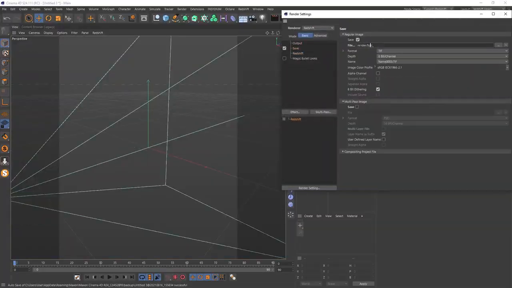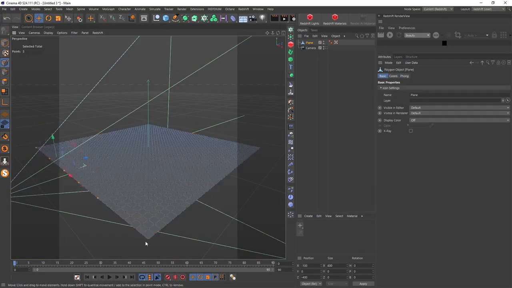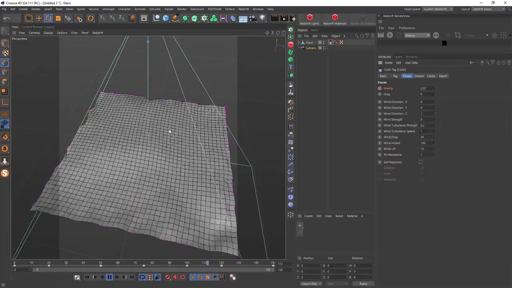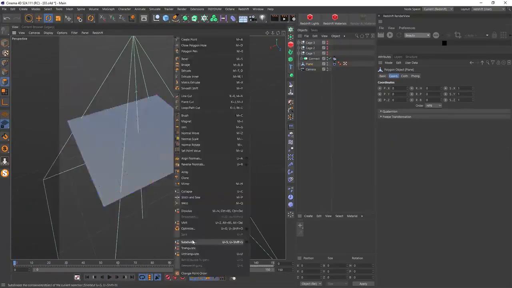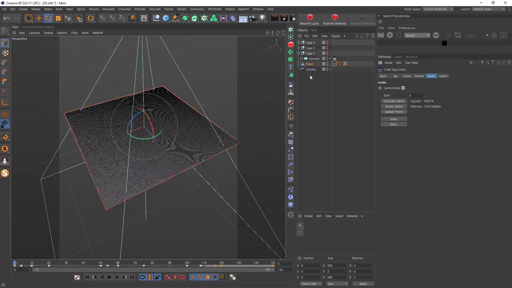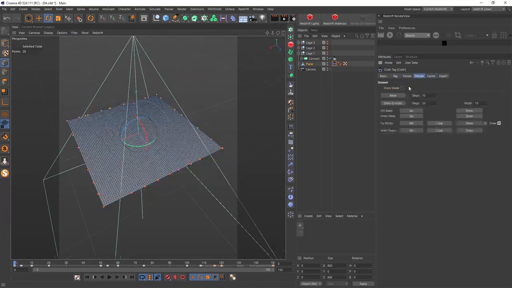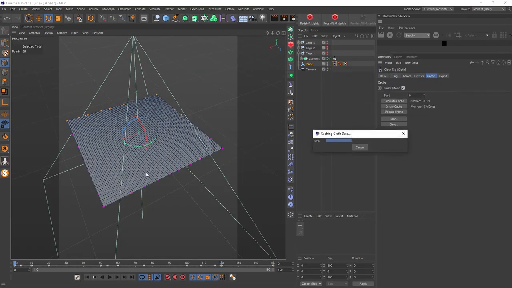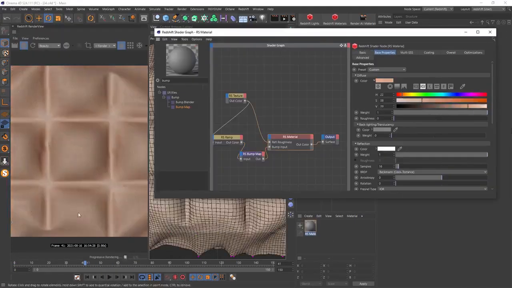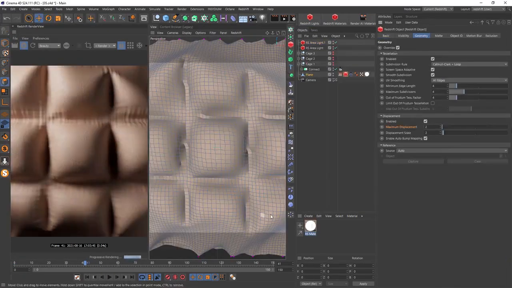Hi, this class is about cloth simulation, and one thing I want to mention is that you have to watch the chapter till the end to see what settings work well, because these lessons are edited and you don't see the 20 or maybe 15 minutes of simulation, you see the final result. So watch the chapter till the end and then play with settings. After you find values for your simulation, we start to build a material in Redshift with additional details.